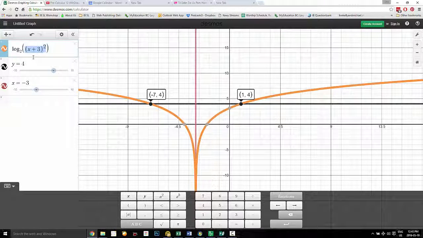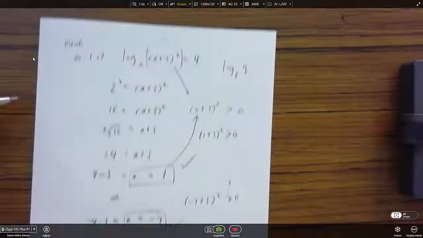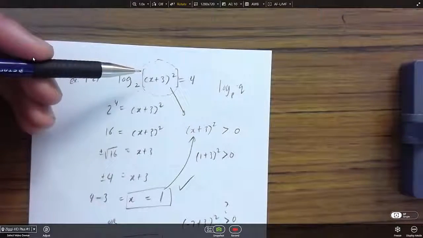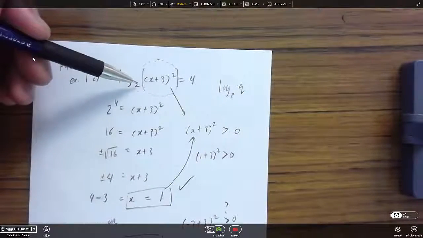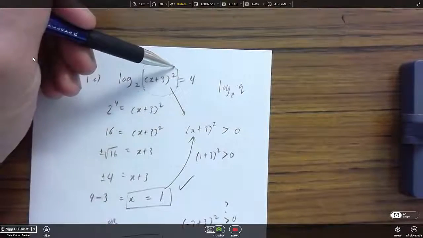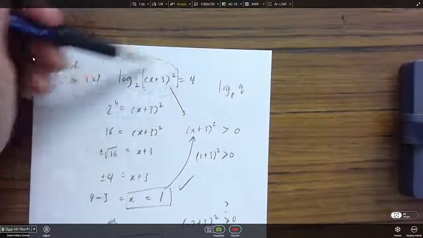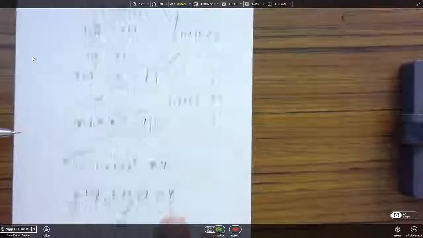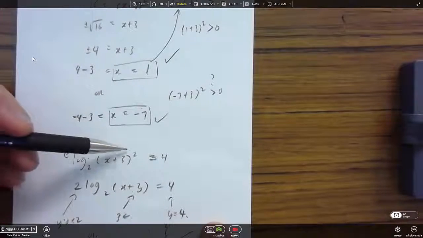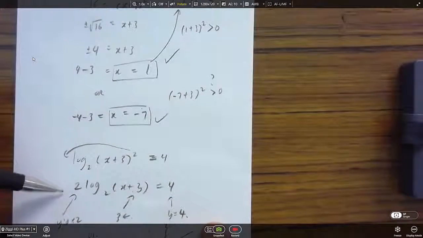So when you're given an original question like this, the main point is please actually just attack the exponential form right away. Say 2 to the 4 equals this whole business here, rather than use transformations and log rules, dropping like it's hot. Please don't do that. By doing so, we're actually losing a solution.